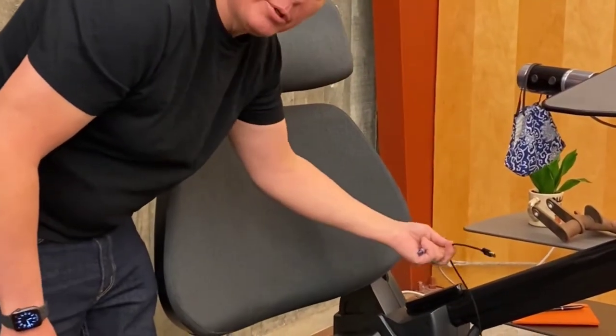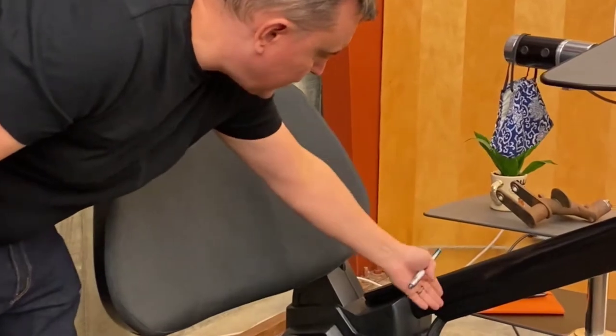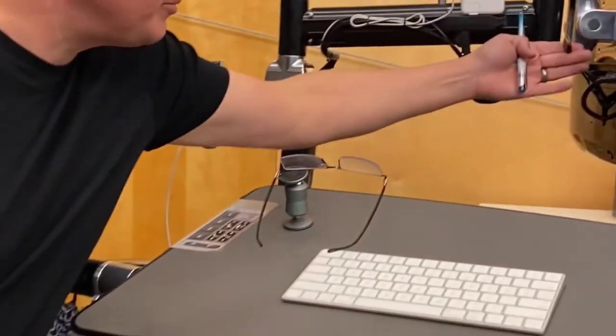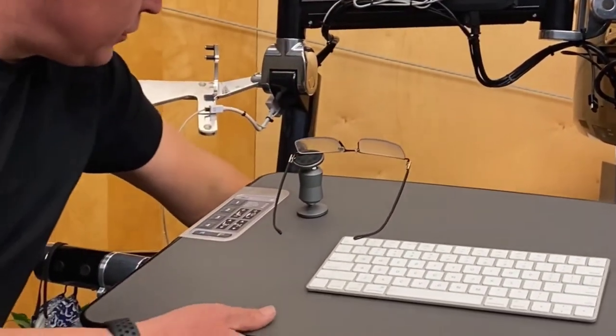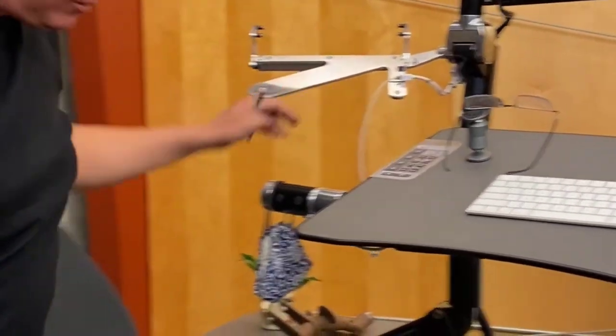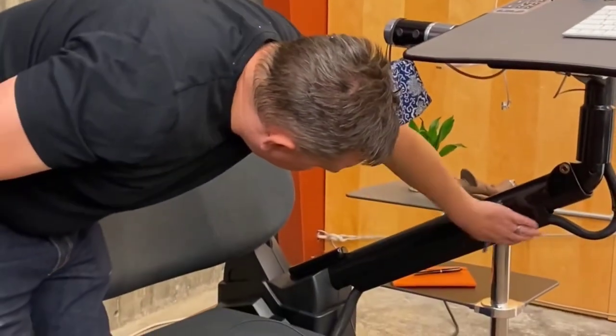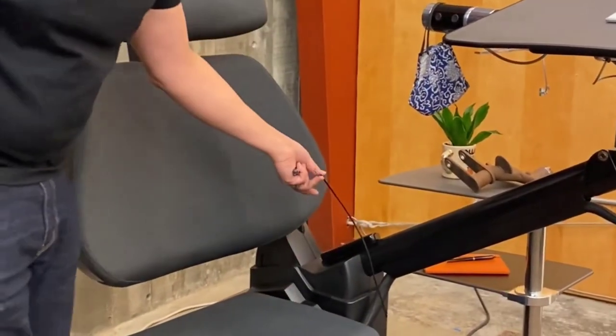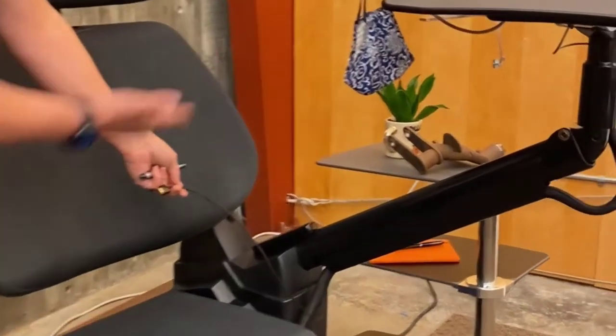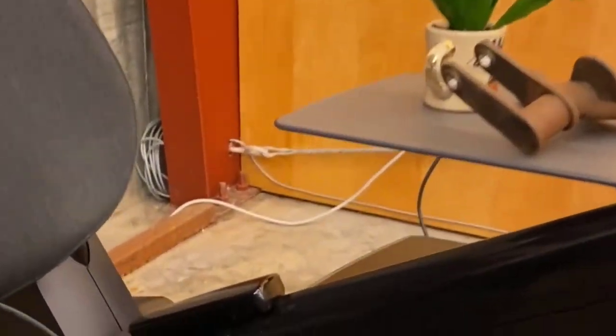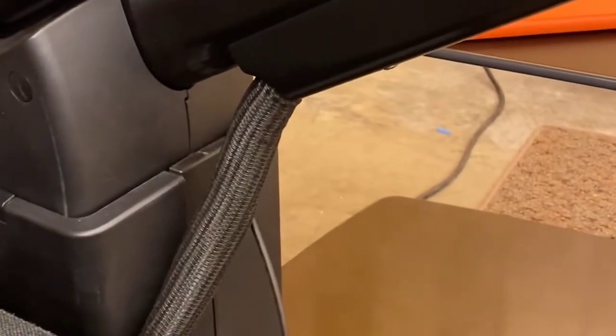An alternative for computer placement is on the side table here. In that case, the wire comes from here, down this line, through the back of this arm under the cover, underneath here, under this cover, and then comes out here. So you can place a computer on the side table or next to the station.